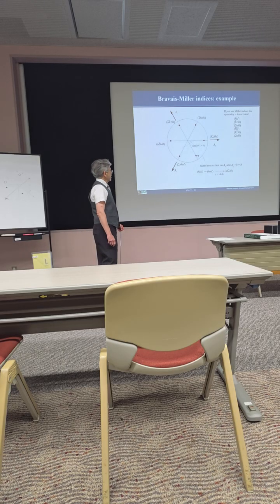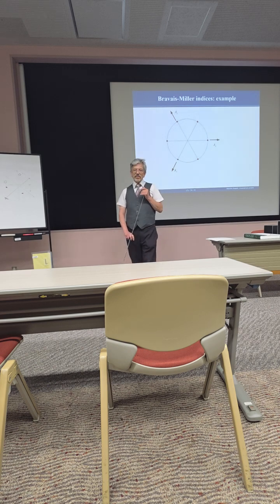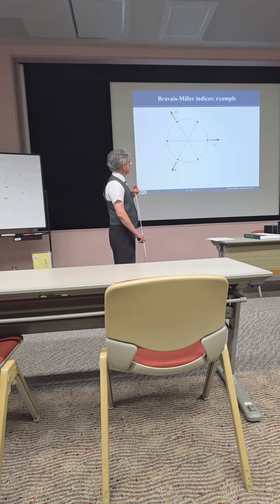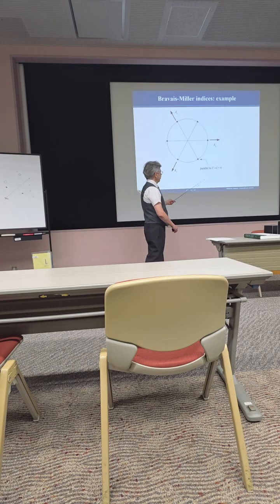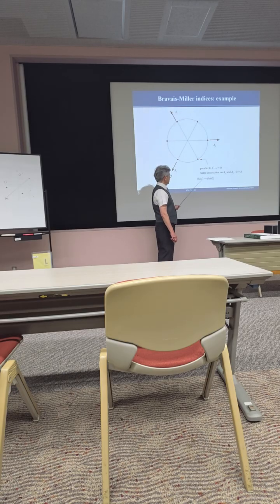And if we take the form whose faces are parallel to L, which means we move from a hexagonal pyramid to a hexagonal prism. What we have also is C parallel to C, so L equals 0. And with again the same intersection on K and H, we move from HKIL to HHI0. I is minus H minus H, HH bar 2H 0 divided by H, and you get 1, 1 bar 2 0.